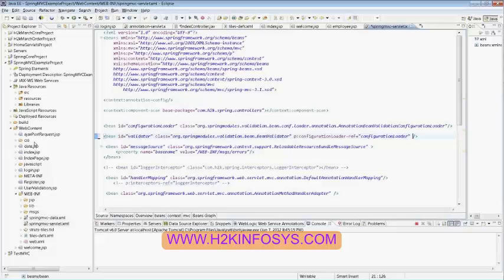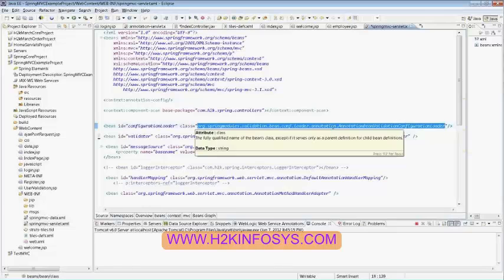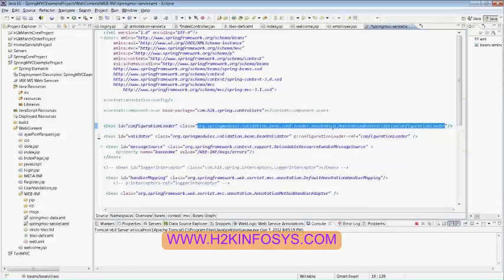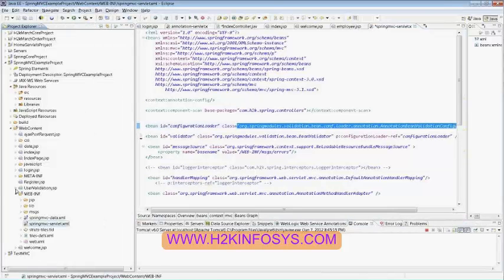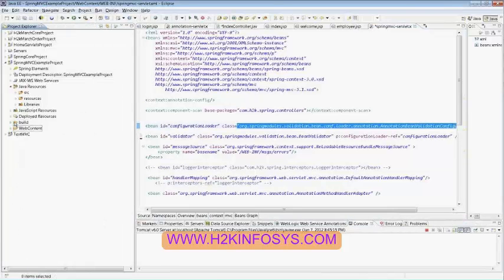So once you have enabled these two beans, your Spring will take care of the validation, and your Spring will take care of the annotations from your employee form. So now the second step is configuring our employee bean.